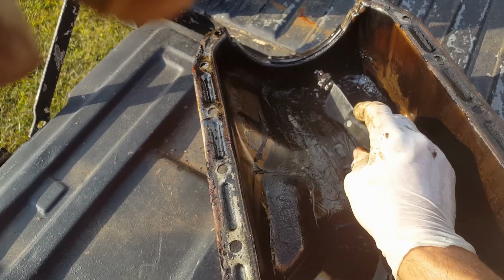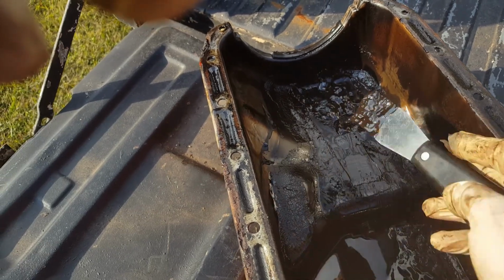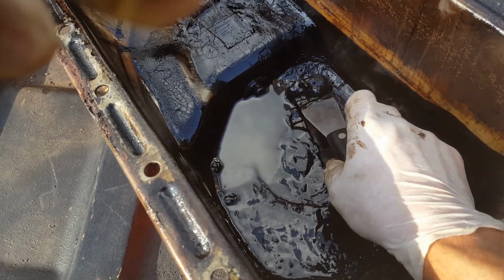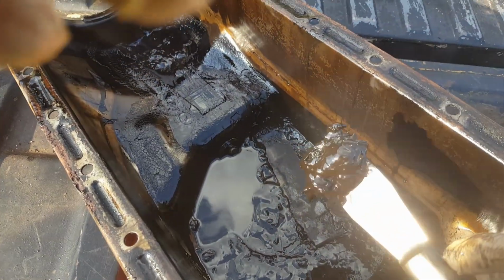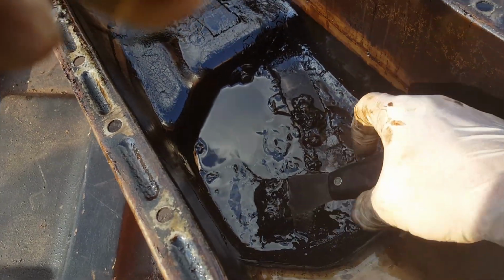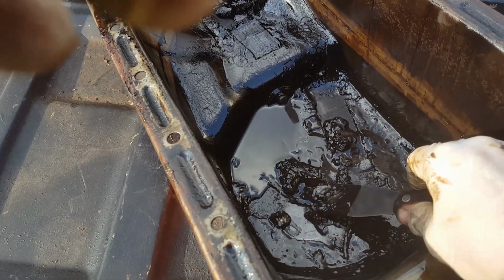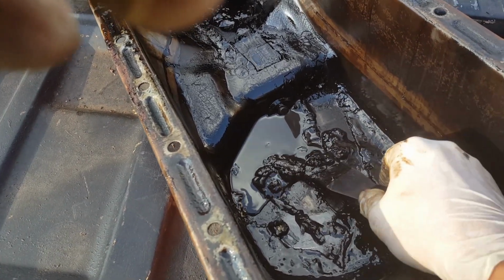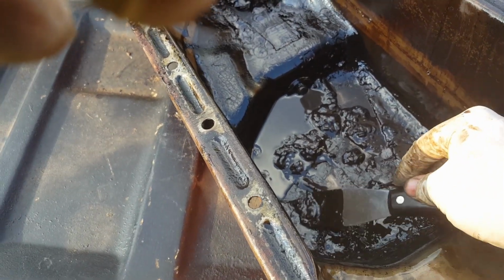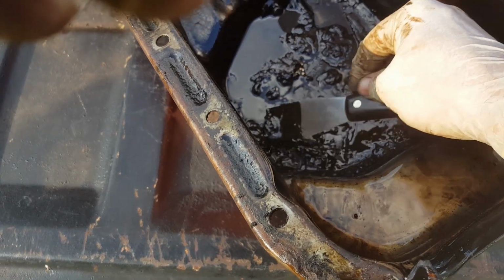Oh yeah, look at that. Look at that. That had to be cleaned up. Yeah, buddy. That is years of baked on sludge and goo. Look, there's a big chunk just coming loose right there. That comes off in sheets.